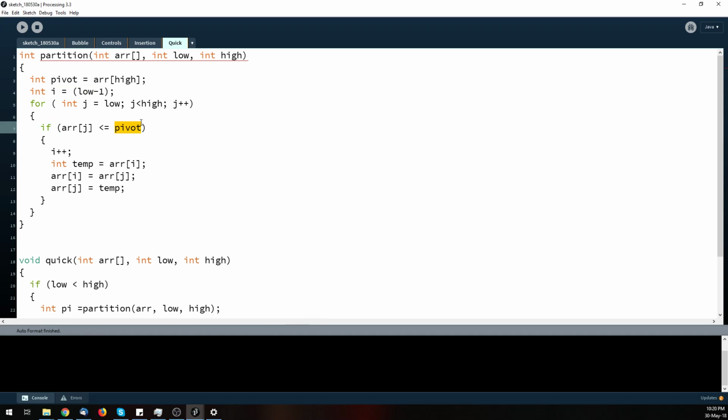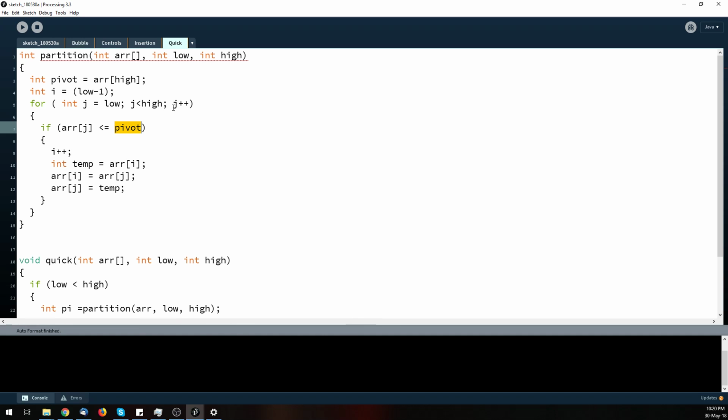So eventually I will get to the middle point, and everything on the left of it will be smaller than it. Everything on the right of it will be bigger than this one point, this pivot point we were talking about. Now all we need to do is put that pivot point in the middle. That's all we're doing now.